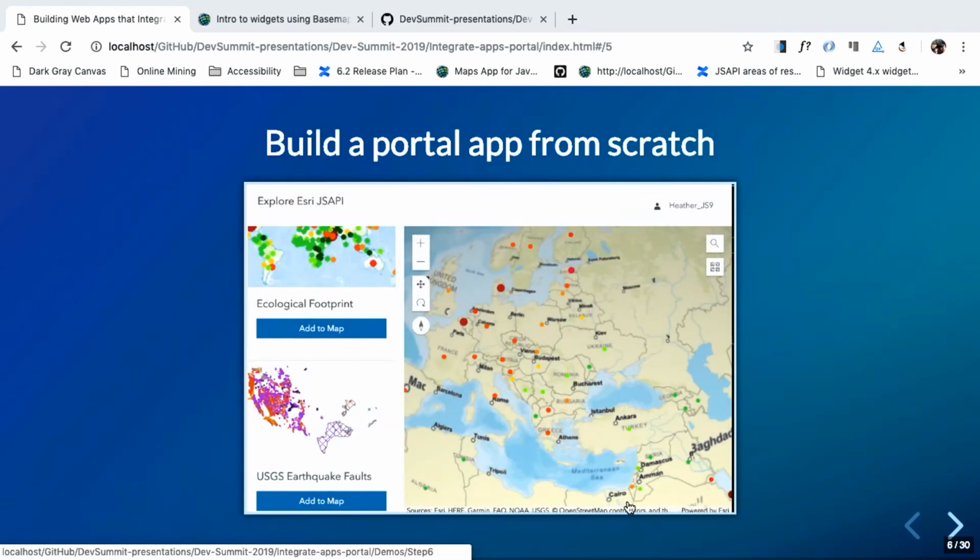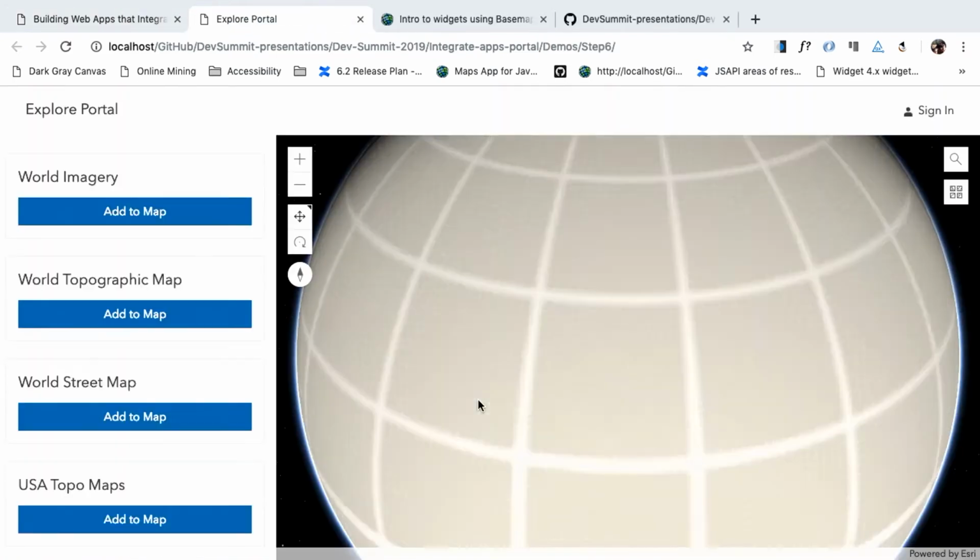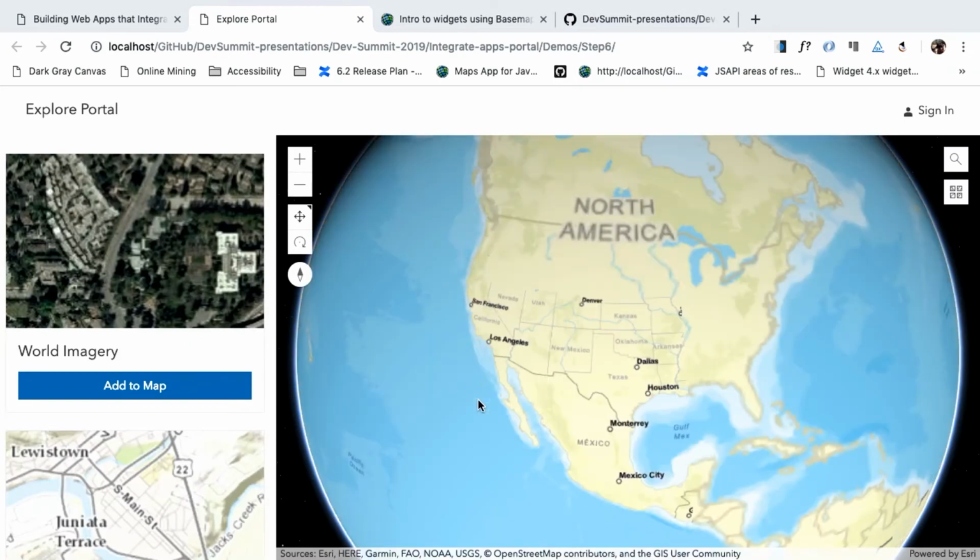So the way we're going to conduct this presentation, I mentioned, is that we're going to build an app and through the process talk to you about the tools you would need to build something similar. So let's take a quick look at this app and what it looks like. And again, the source code for this is available in that GitHub repo.